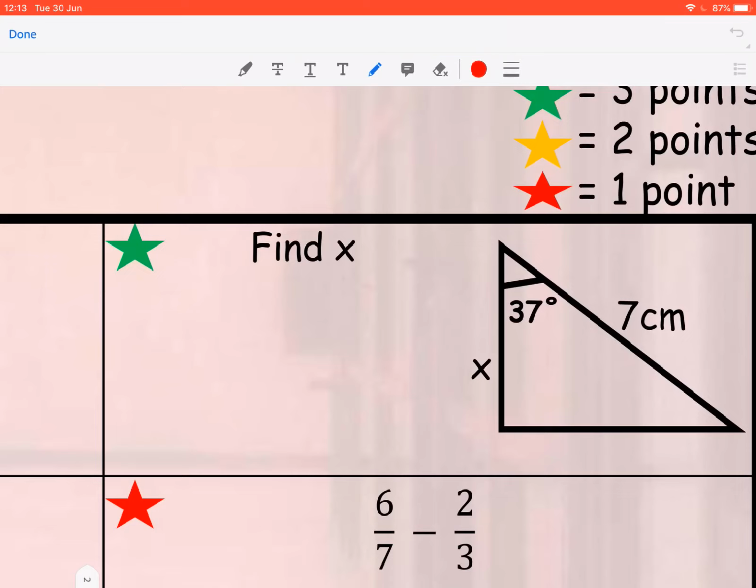Okay, a bit of trigonometry. This is a little bit more complicated, not loads. All you've got to do is follow the same steps every single time. Learn labelling your sides first. There's my angle. Opposite my angle is the opposite side. The long slanty side, the one that looks like a slide, is my hypotenuse. And the one that's left is adjacent. Adjacent just means sat next to. Once I've done that, that's my first step. Once you're good at that, move on to the next step, which is writing SOHCAHTOA.